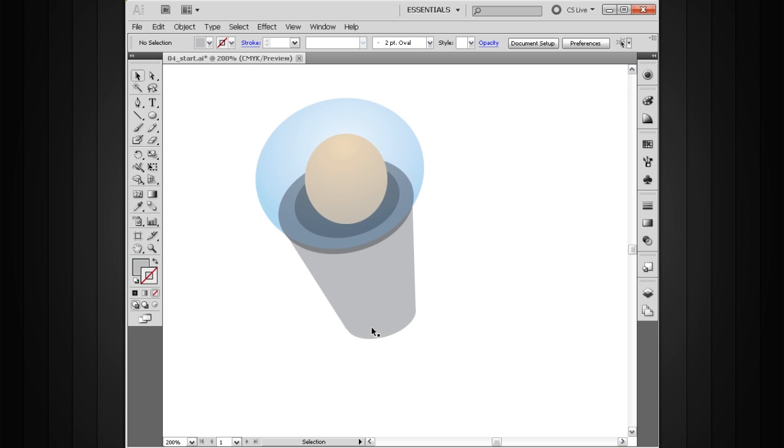But I really still think his torso is a little bit too long, so maybe I want to go ahead and select both of these two shapes, the rectangle and the ellipse, and use the transform controls on both of those at the same time. So I'm just going to drag what's called a marquee selection around both those shapes, by clicking outside those two shapes and dragging a little rectangle around both of them, so they're both selected at the same time.